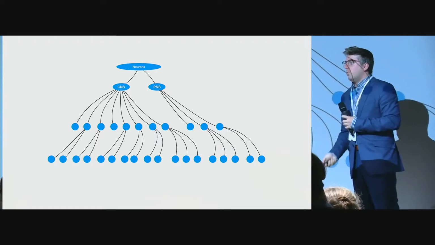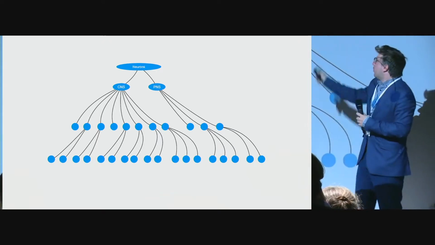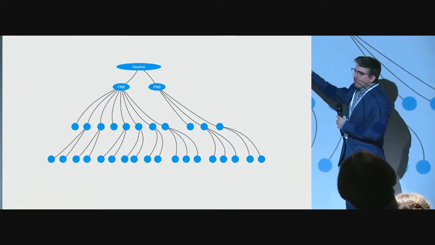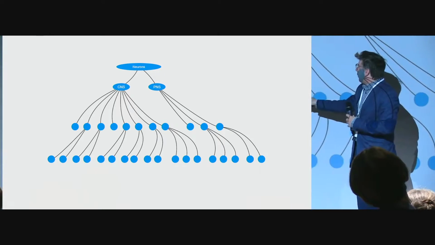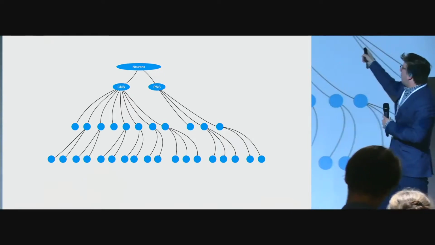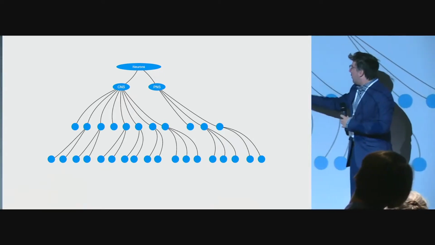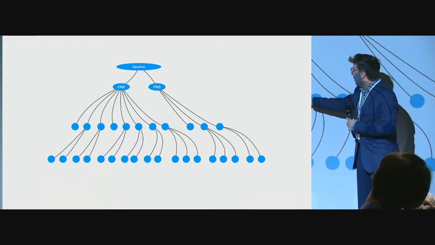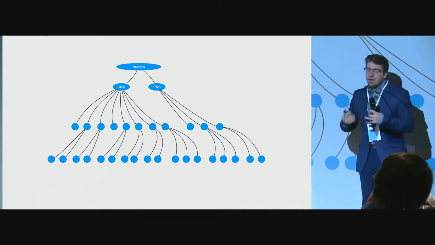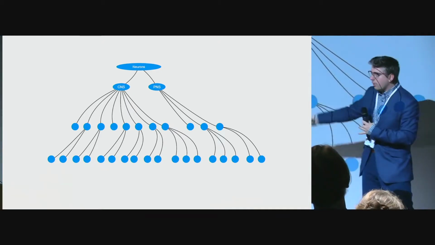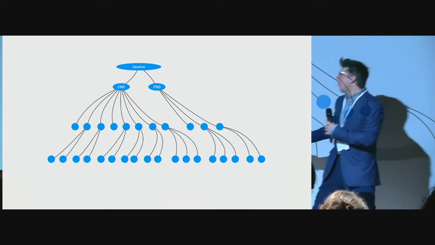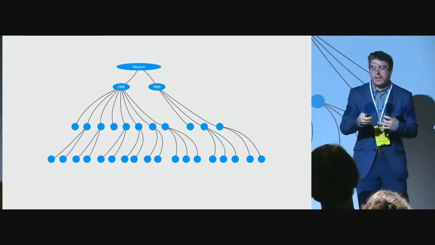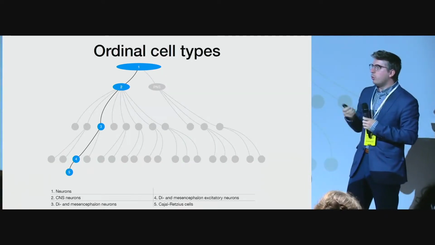So one thing we have to think about is, okay, all of these are central nervous system neurons, but they're all different from peripheral nervous system neurons. But what does it mean for this to be more of this than this? There's a degree of membership into the different final layers. So there's some commonalities between this and this, but they're not all common. So we have to figure out a good way of dealing with that.